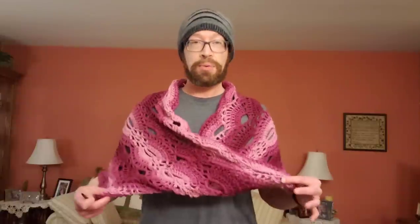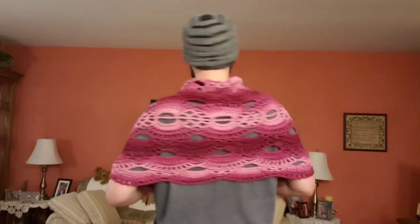Alrighty, so this was actually my first attempt. Same yarn, different colorway, and it's a little bit smaller, right? And so I had used fewer multiples. Now, the multiple of the particular stitch that we have in question, the virus stitch, it's a multiple of 19 stitches. Now, this one I used, it was 9 multiples of 19, so I ended up with 171 chains for this particular piece. And as you can see, it's more of a big cowl or a shrug, if you will. Whereas the purple one, I would say, is more of an encompassing wrap. It comes down further along the arms and it's a little less constrictive. However, if this is the size that you're going for, 171 chains worked out just fine with this.